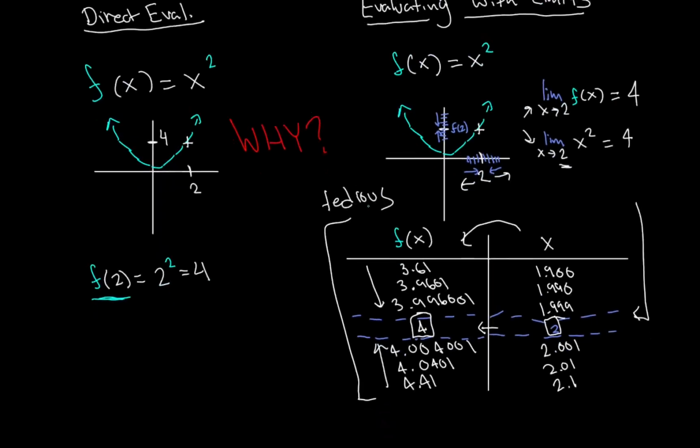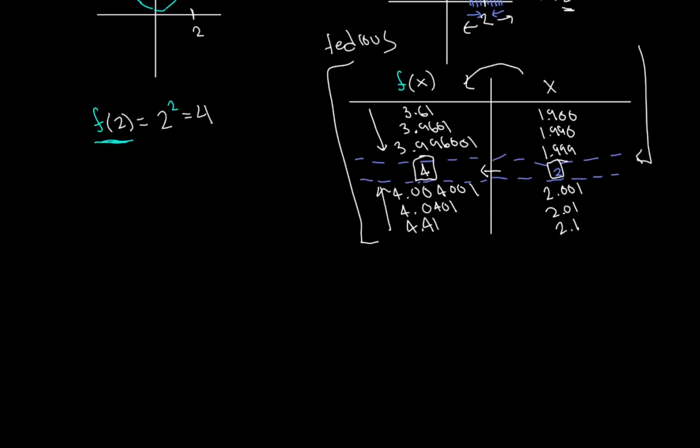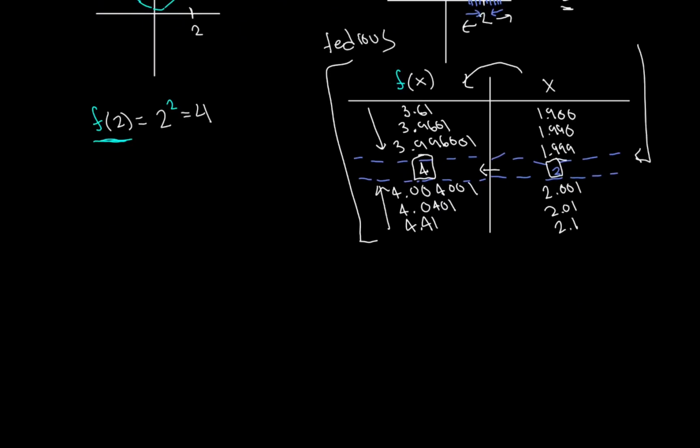So the reason is sometimes you can't really evaluate the function at a certain point, or it doesn't really tell you anything. So one such example, let me change the colors here real quick. Let's say we have f of x equals sine of x divided by x, right? And let's say we were trying to evaluate when x is equal to 0.